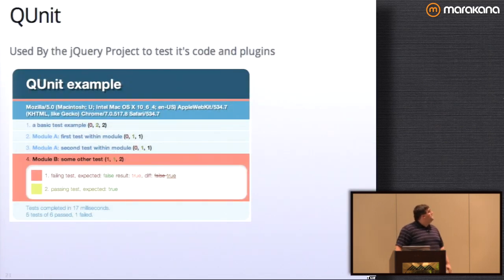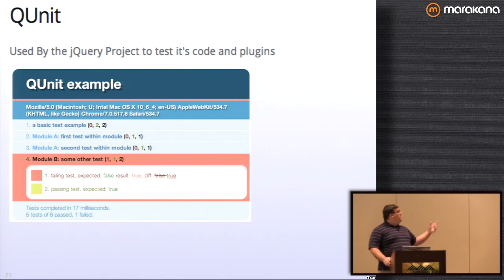So what is QUnit, right? QUnit is written by John Resig, part of jQuery. We all know, everybody uses jQuery, or at least knows what it is. Lots of fun stuff there. So QUnit was written there with jQuery as sort of, hey, I'm going to build this great JavaScript library, but things like JSUnit are not very good.